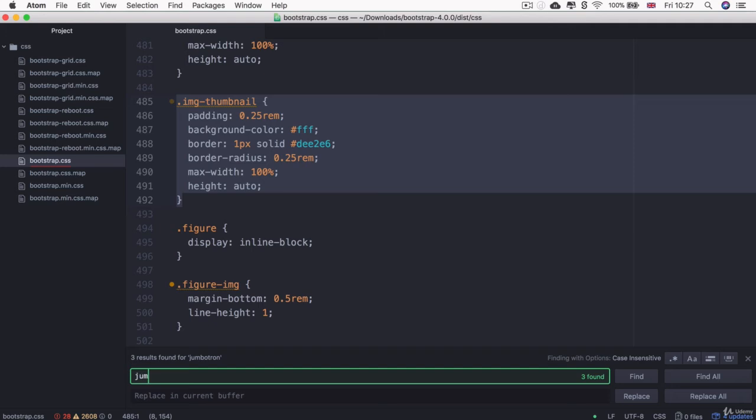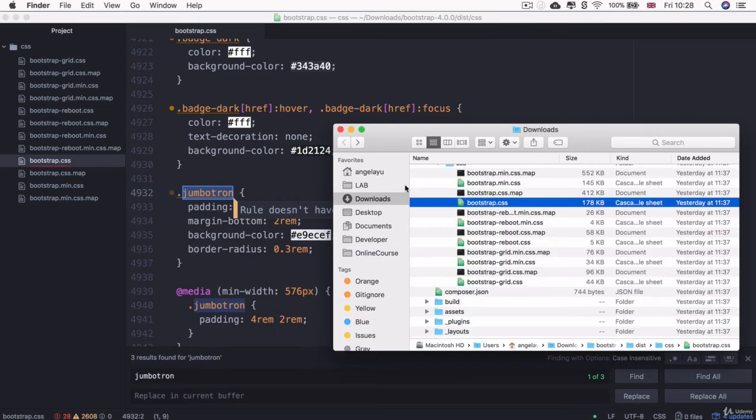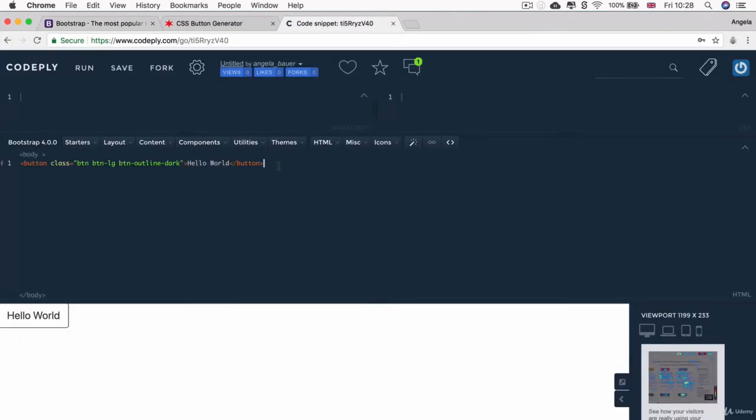I want to show you one of the components that you see a lot on Bootstrap websites, and this is the Jumbotron. This is basically just a header for your website, and you can see that they've already specified styles, for example, the padding, the margin, the background color, the border radius, and all we need to do is just go into our code and add this class. So I'm going to delete the button class, and I'm going to create a div that has a class called Jumbotron. And inside this div, I'm just going to create an h1 that says hello world, because remember that divs have no dimension themselves unless they have some content.